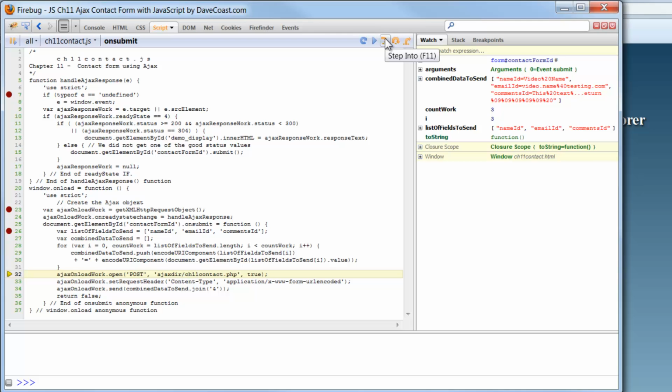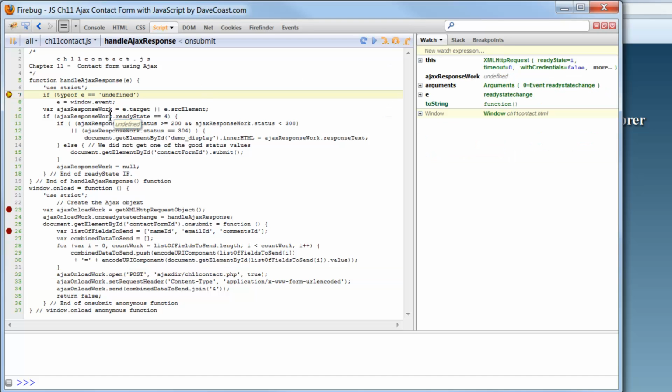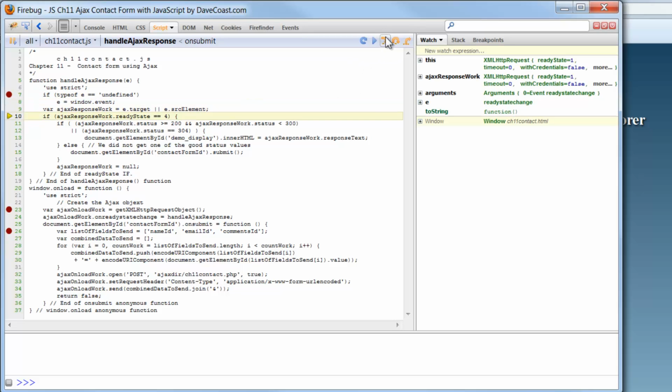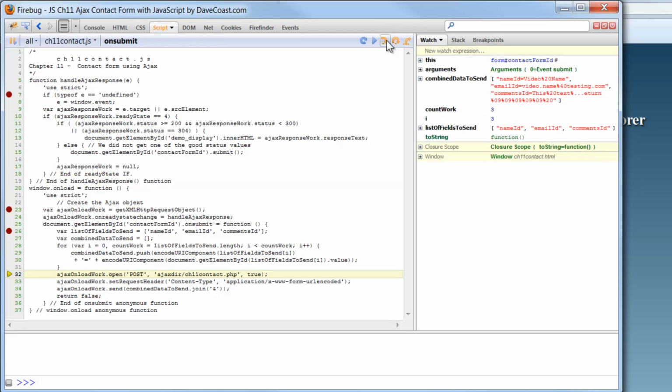And now we go ahead and do our Ajax open, which is prepping our Ajax object. It triggers the onReady state change. And if we look at the ready state, it's a 1, just because that's the open. We didn't actually send the request yet. So that's why we're not doing anything, and that's why we're checking for 4, which means it was actually completed. Then we set the request header. And now we're going to actually do our send.